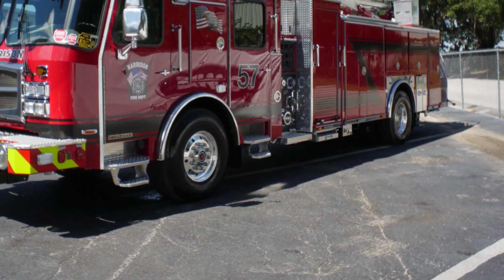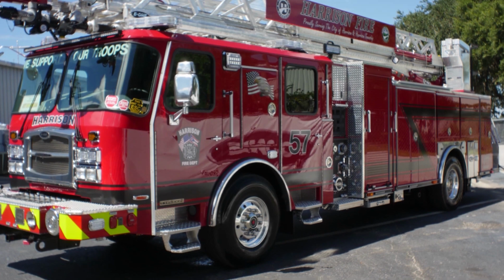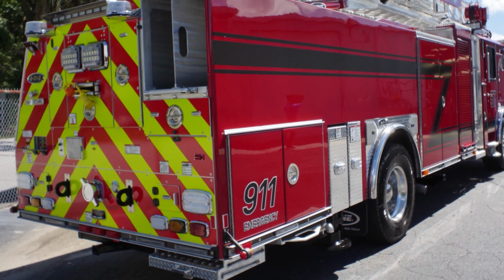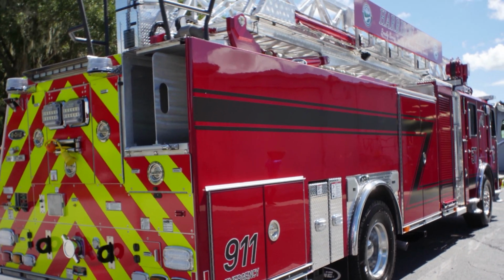One of the unique things about us is we serve about 24 square miles in the state of Indiana by contract. So total we have about 45 square miles. Some of the features, we went with the HP 78 side stack. Wanted that single axle. We run a lot of tight streets, a lot of narrow alleys in our downtown district. So we went with that kind of a setup as we feel that is best for our response area.